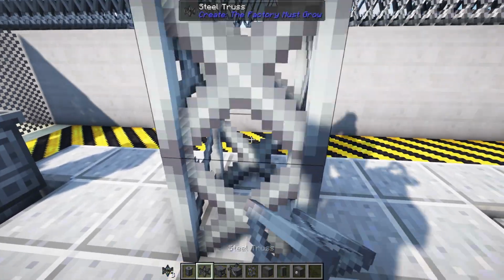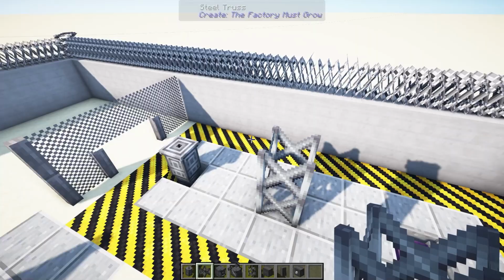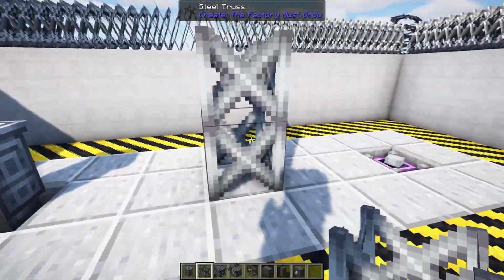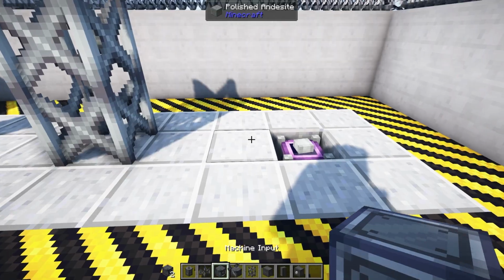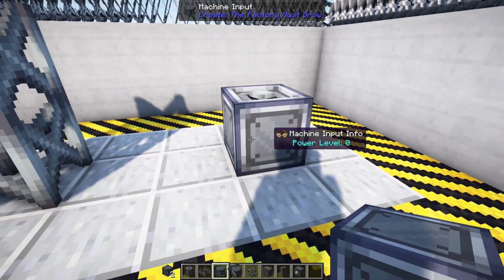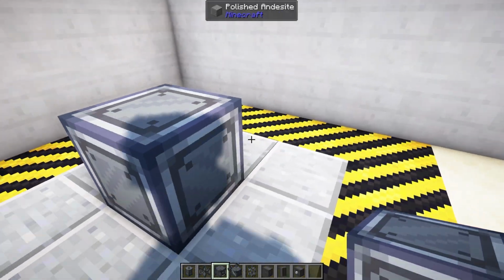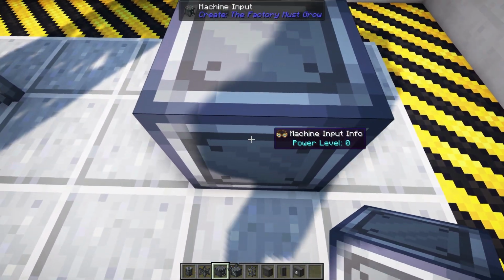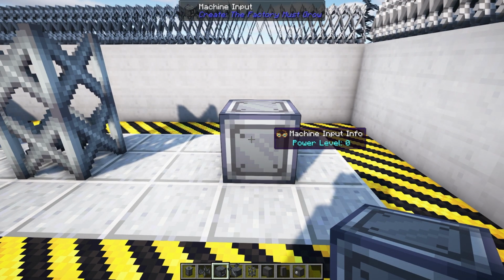We use the steel trusses in the middle. I believe you need a minimum of 2, but you can actually make this a little taller. I tested out, I went up to 4. I did a 3. It all still worked. And then you make a machine input. The nice thing about this is it doesn't matter which way it's pointing. So I have the motor underneath. You can have it come in the side or whatever, as long as the input side is facing wherever your rotational force is coming through.